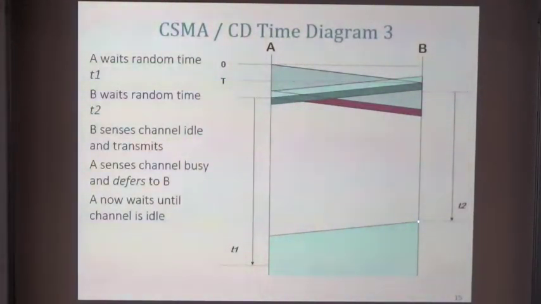Here it is B that fired before, so B now senses that the channel is idle, and transmits. Now when A is here, depending on the variant, for the strict CSMA-CD, A at time T1 here will sense that the channel is busy and will not transmit until the channel becomes free. So the collision will be resolved here to the advantage of B.